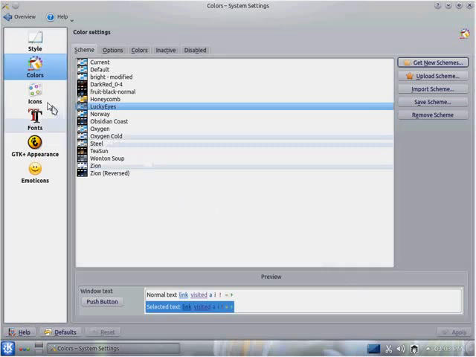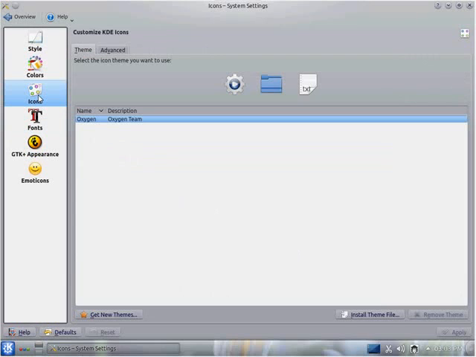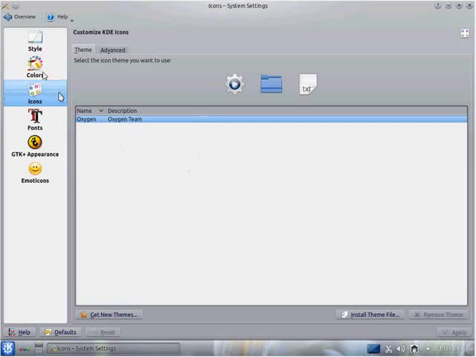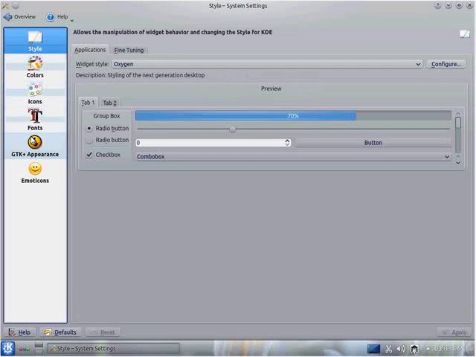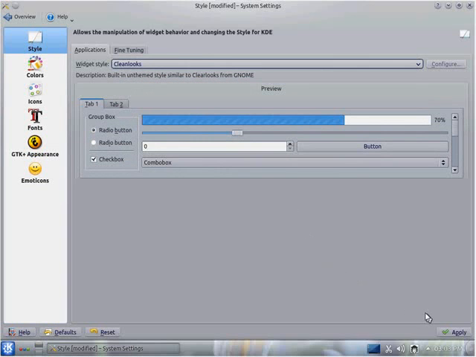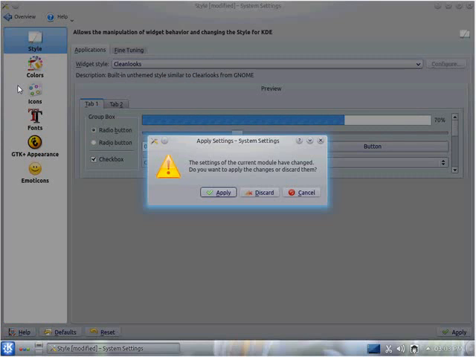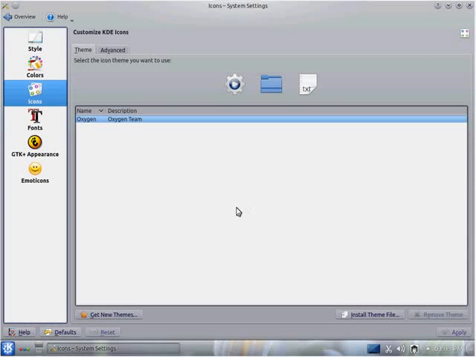So we're going to back up again, and now we can go and we can pick out icons. Oh, and something else I want to show you real quick here. So if you're going between these menus on the left, and let's say you make a change, and you don't click apply, and you move on to something else, well, you're going to get this pop-up here. It's going to ask you if you want to apply the settings that you changed, or if you want to discard them. I'm going to discard them because I kind of like what I've got already. So icons. We have our one icon theme in here at the moment, which is oxygen.